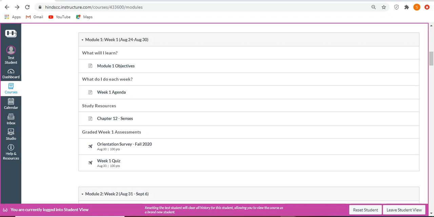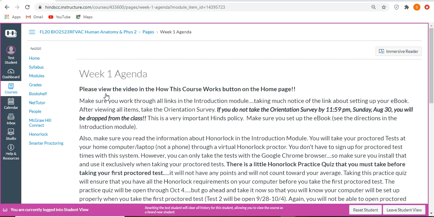Then in these weekly modules, I have these set up in the same format every week. Just your little objectives; they're very generic, simple objectives that give an overview of what you'll be covering. But what you really want to look at is this weekly agenda. You will have a detailed agenda that tells you exactly what you need to study and what you need to turn in. And so there's no excuse. All right, and if I open up this first week's agenda, this one is very long just because it's the first week and I'm telling you everything, kind of like I am on this video.